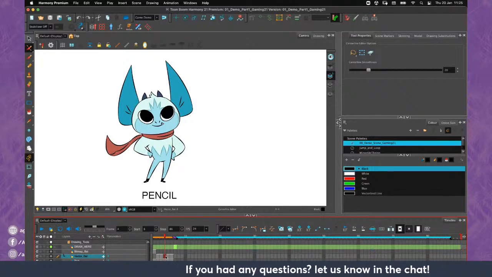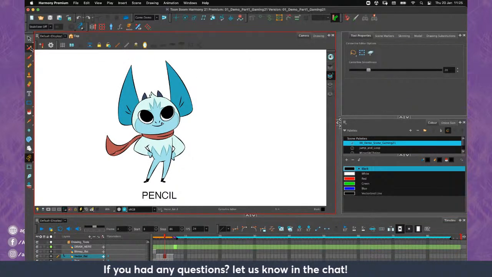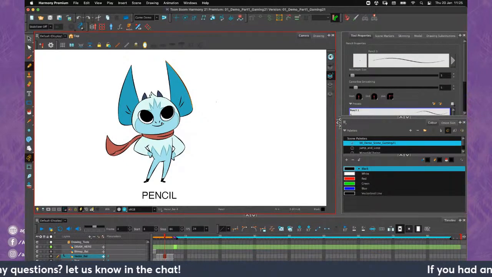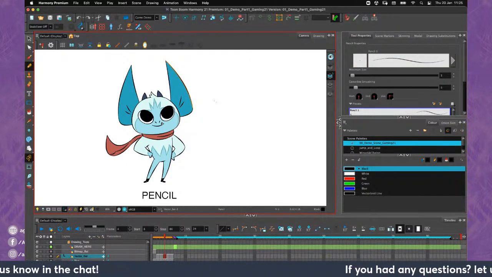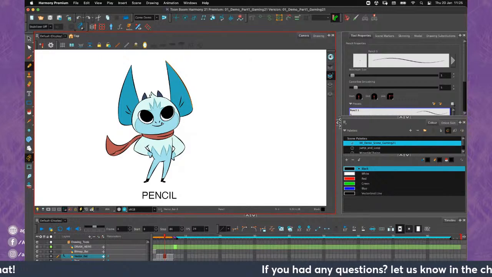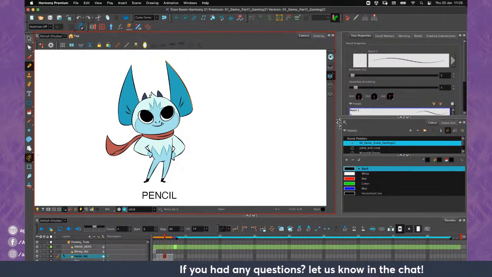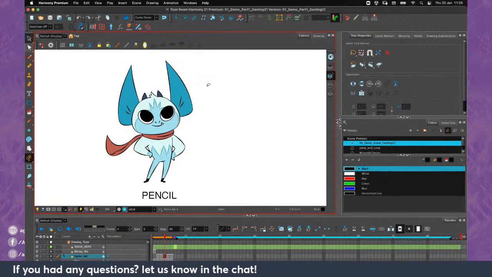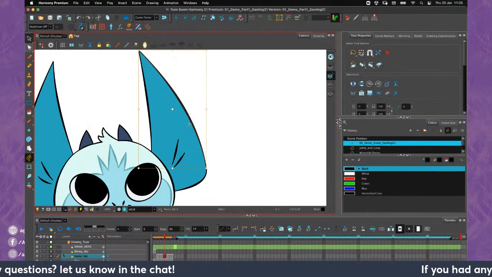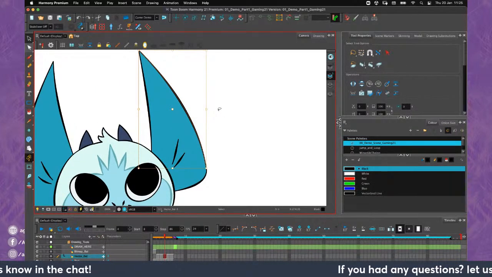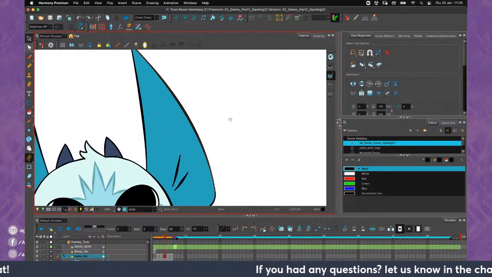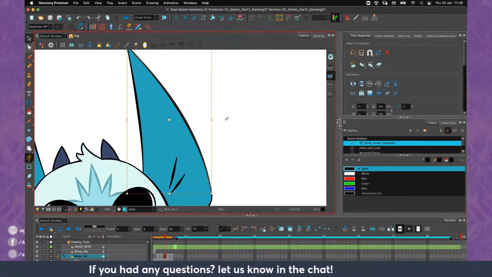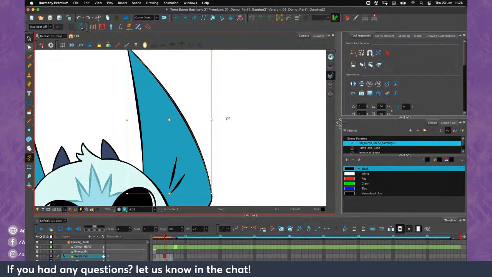I'm going to now jump to the pencil line tools. So as you can see over here, we have the pencil tool. This is only used on vector layers. You cannot use this on a bitmap layer, but this is an incredibly helpful tool in Harmony. We tend to use this more for our final animation, so our cleanup. And the reason why is because this brush is able to recalculate itself even after it is drawn.